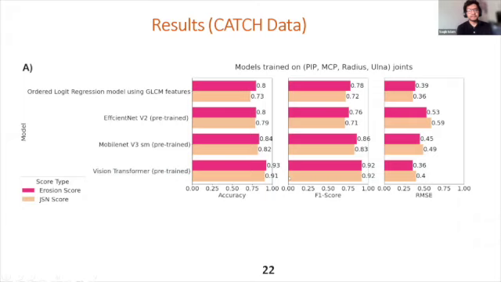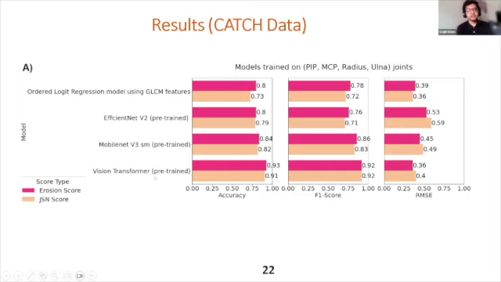And then I'll present the results on the damage prediction, which is the next step of the project. After detecting the joints, we predict the scores of each of the joints. And as I mentioned before, we tried different neural network backbones for training the models. The best results that we achieved are presented here.